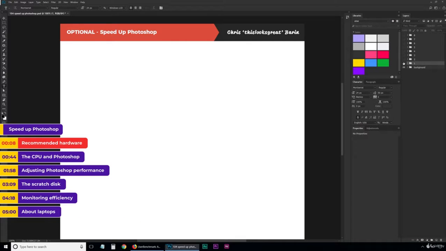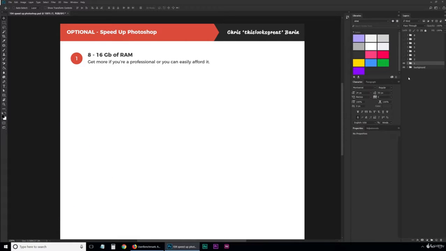The first thing you want to do is get 8 to 16 gigabytes of RAM. From my experience, anything over 16 won't do you any good unless you're a professional who's doing this for a living. Now, your graphics card doesn't matter all that much. So if you're on a tight budget, you can use an Intel CPU which has an integrated graphics card. This means you don't need to get a separate one. Having said that, I still recommend you get one, but don't aim for the latest and greatest. Look for the top selling one, which is usually a great choice.